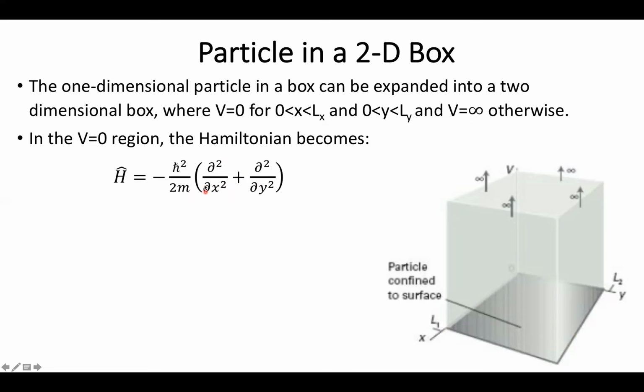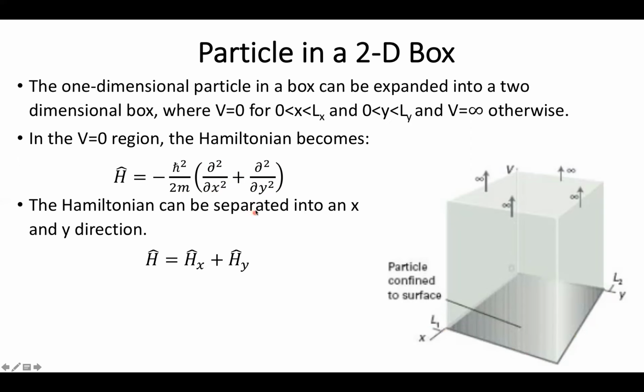But one of the biggest things is that these two components are additive. Because they're additive, that also means that I can separate them out. So I can have a Hamiltonian that's just an x Hamiltonian in the x direction. This is going to be the same Hamiltonian I used for the one-dimensional particle in a box. And then I'm going to add in an almost identical Hamiltonian with respect to the y direction. The only big difference is I've now flipped the second derivative with respect to x to the second derivative with respect to y. So mathematically, it's going to function identically, except it's only going to examine behavior in y instead of x.